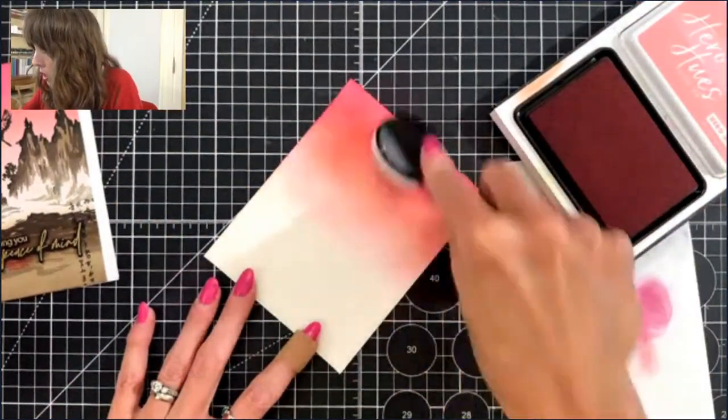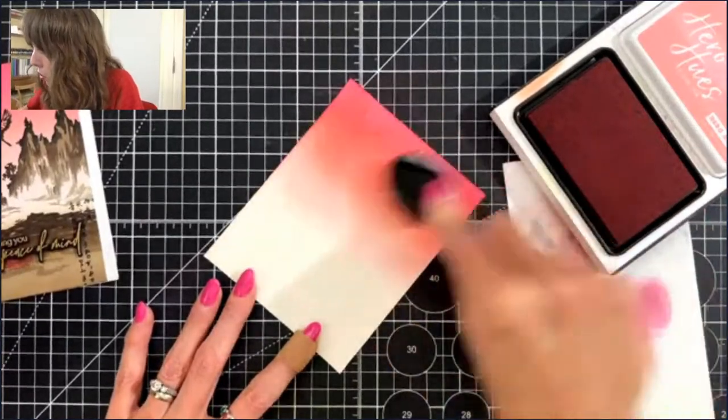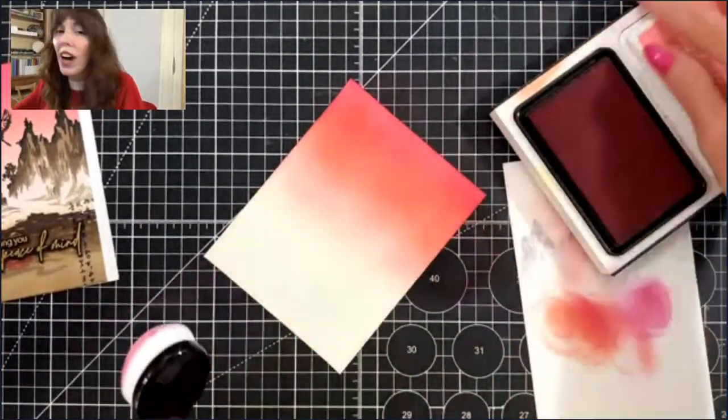Back and forth, just bumping it up a little bit more. I have a hard time leaving well enough alone. And we'll do a final bit of Plum.